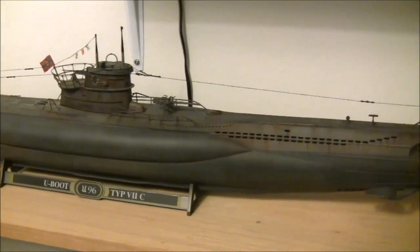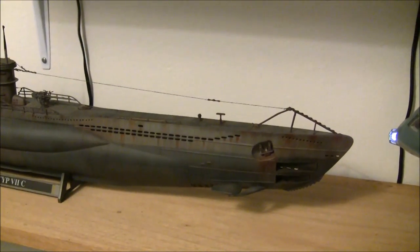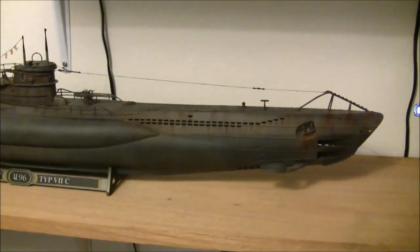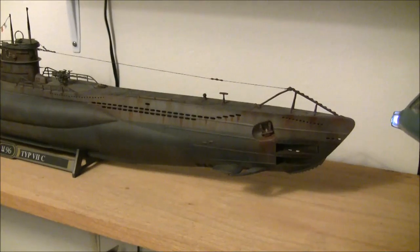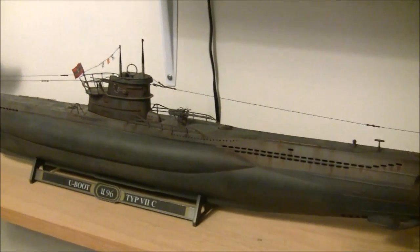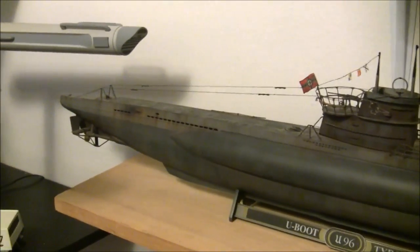I'm really a big fan of the U-boats from World War II and just the whole World War II submarine warfare. I've actually got a couple more 1/72 German U-boats, and I've got a 1/72 scale American Gato class by Revell that I'm going to be building up here fairly soon too. So we're going to kind of hit back to this, but I really enjoyed building this model.